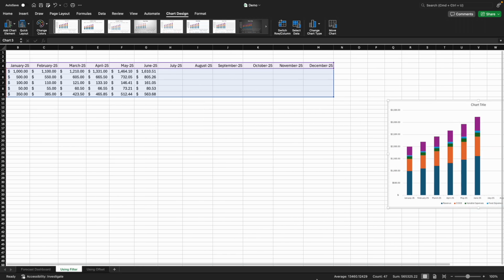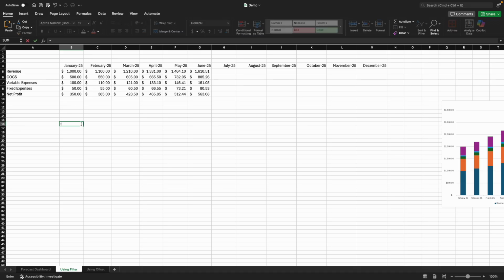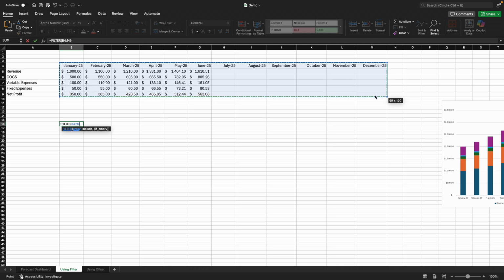All right, so to do a helper range, you just need to go somewhere that is blank, and make sure you give it a lot of space because it can expand and contract based on your original range here. So for example, I'm just going to go to this B16 here because I have enough space, and I'll just put in filter. And filter needs to know an array. Basically, what is the range that you want it to filter? So I'm going to select this whole area from B4 because that's where January 2025 is. That's where the start is. And the end would be M9 because this is where the last data for net profit is, okay?